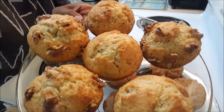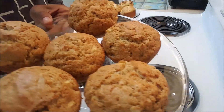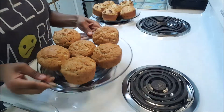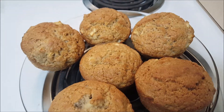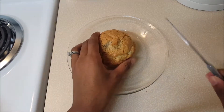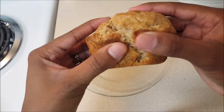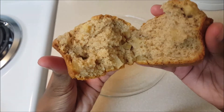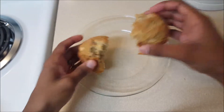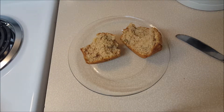So these are our banana muffins and these are the spiced apple muffins. Clay and I are going to split this one — it's just more satisfying when you break it open. I'm going to put this in the freezer to cool for a few minutes and then Clay and I are going to test it.